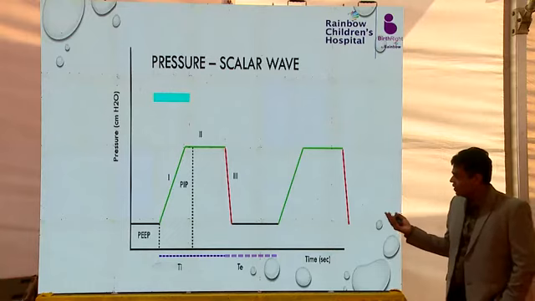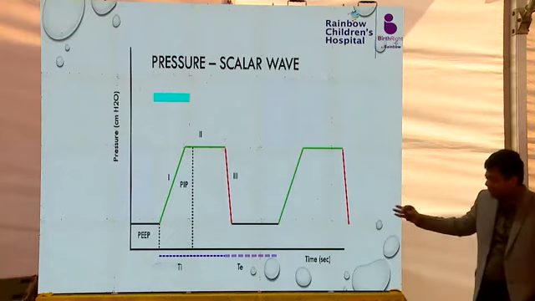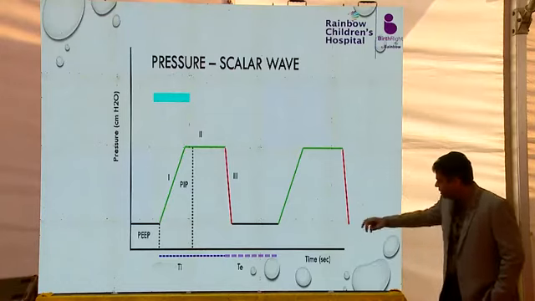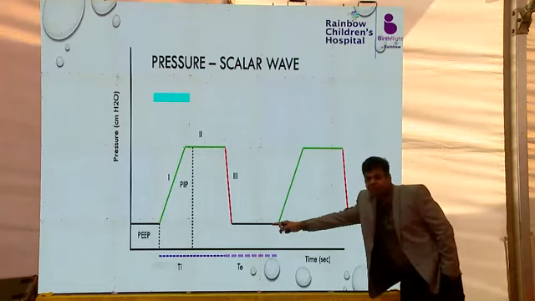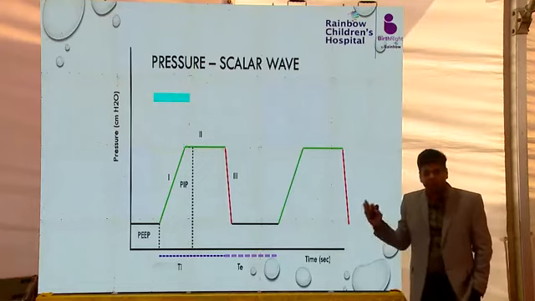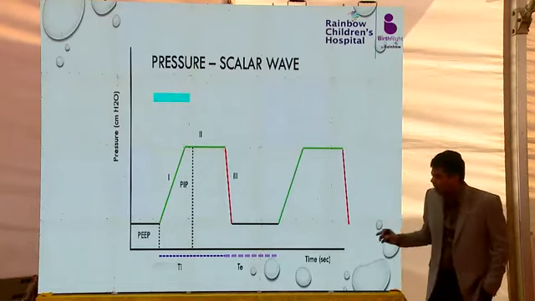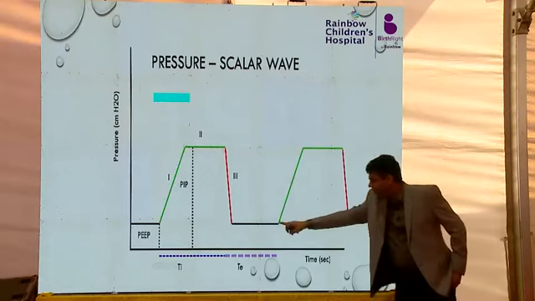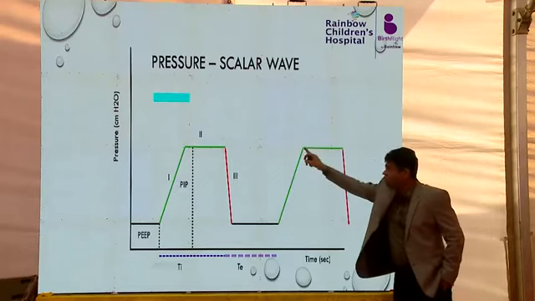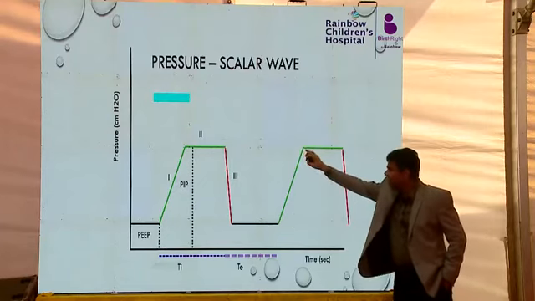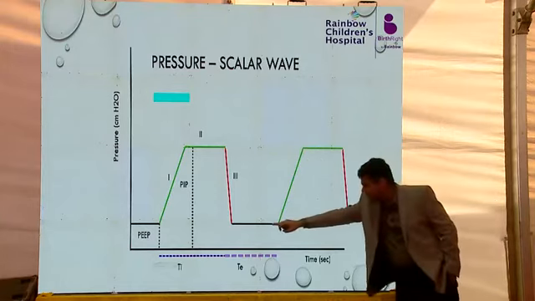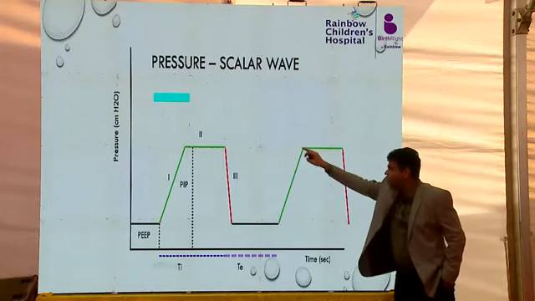So, first and foremost, we should understand how this pressure airway curve, the pressure time scalar waveform, is generated. So, the baseline, this is the PEEP, okay. This is the pressure which is there throughout the respiratory cycle, whether it is the inspiration or the expiration. So, when the inspiratory cycle begins, from here the breath starts. This is the place where the breath is triggered, it goes up, and if it is a pressure limited cycle, your pressure is achieved, your PIP is achieved.